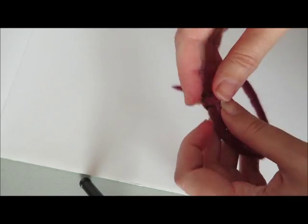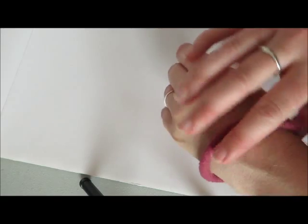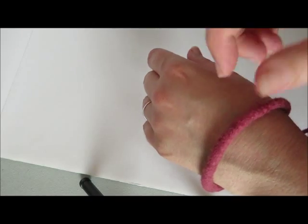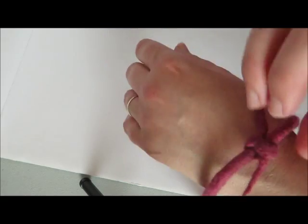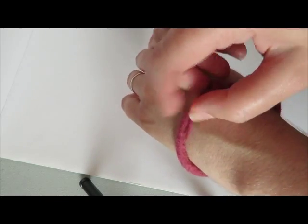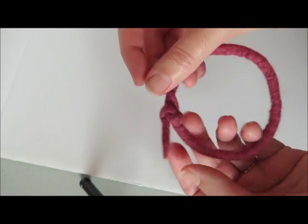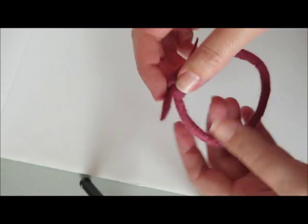Wool felt is not overly stretchy, but it will stretch on, and once this is dry it won't stretch any more than this because you've compacted it so much. It also shouldn't shrink because you've felted it probably as far as you can take it. So I'm going to leave it like that, and then once I have dried it, I'll probably sew down the ends. So then all I've got to do is just slip it on and off my wrist. So that's how to make felted rope, which you can turn into bracelets, necklaces or belts.